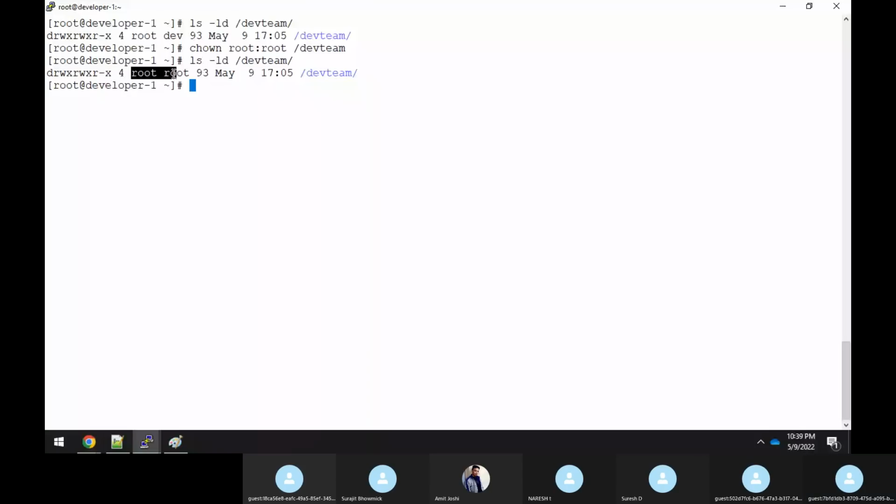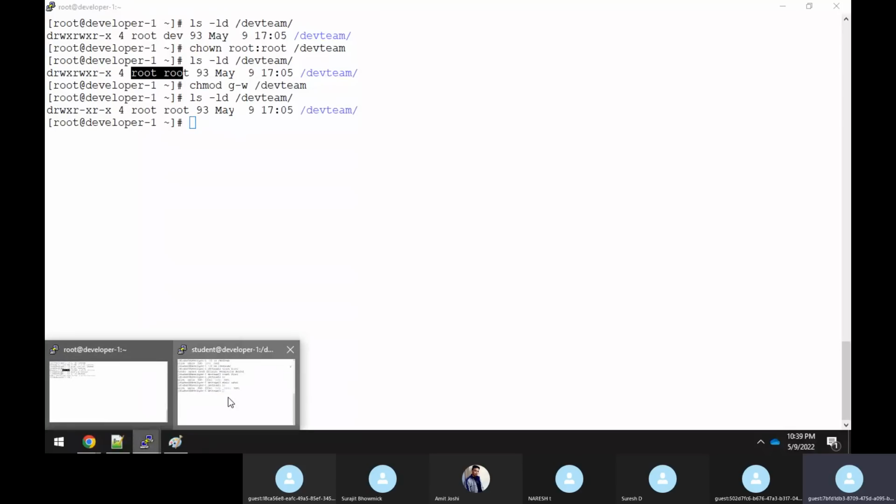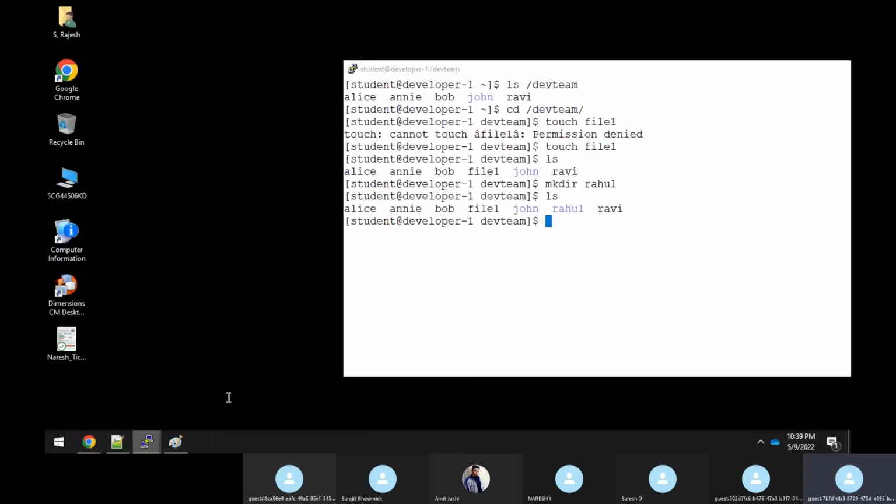Clear, guys? Now again, if you use chmod for the group to remove the write permission from /dev-team, it becomes whatever we had in the previous way, right? Same thing, rwx. Now you say, Rajesh, student is there, and he wants to perform all the operations, rwx, but he belongs to the others category, so he has only this permission.